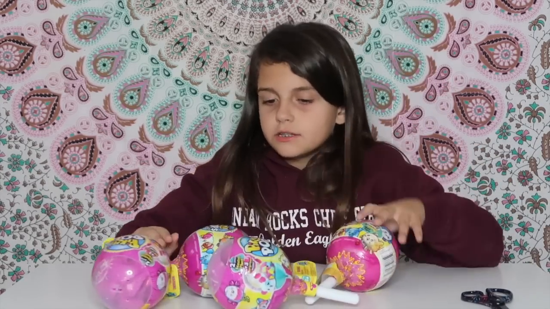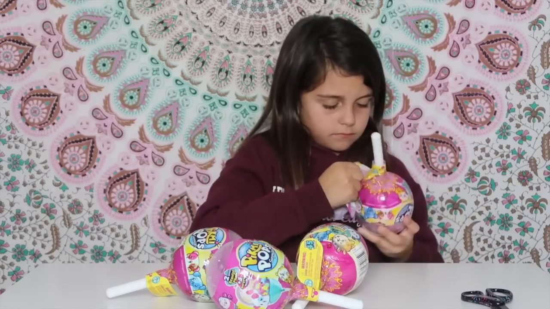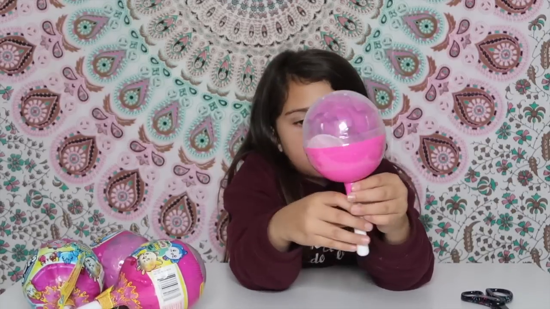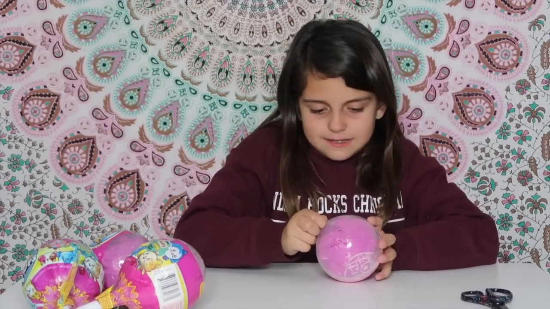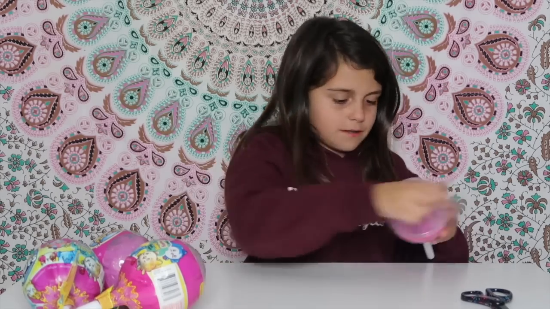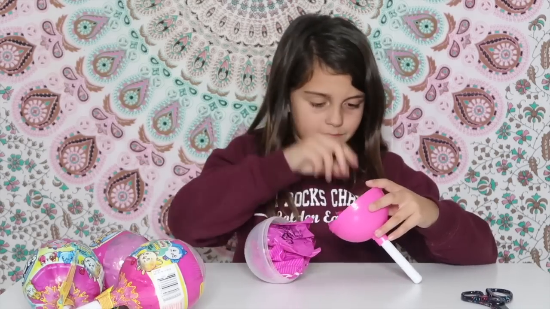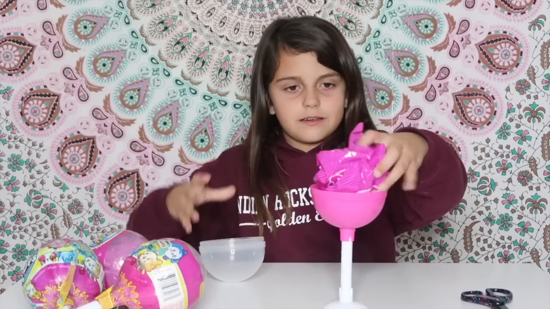My four Pikmi Pops. I'm opening. I got a pink one. Here is what the Pikmi Pops look like. Yes, they come all the way. Aw, you serious? There's plastic. Okay, so let's try the plastic. There. So I'm going to put them in a skin. So I'm picking up one by one.